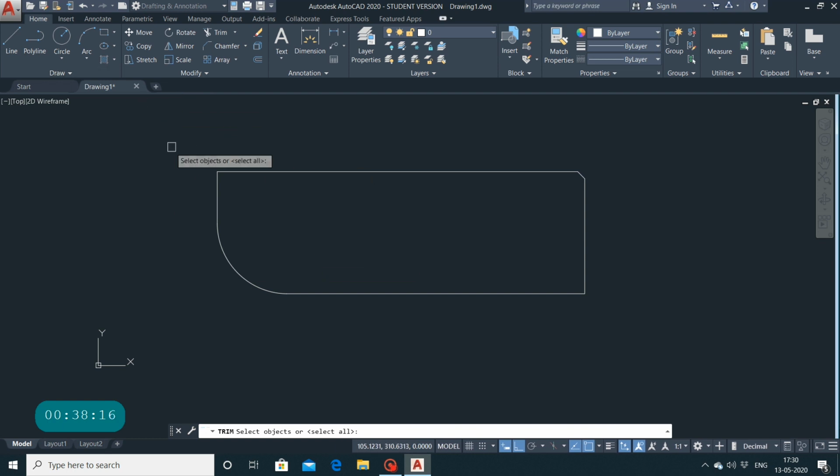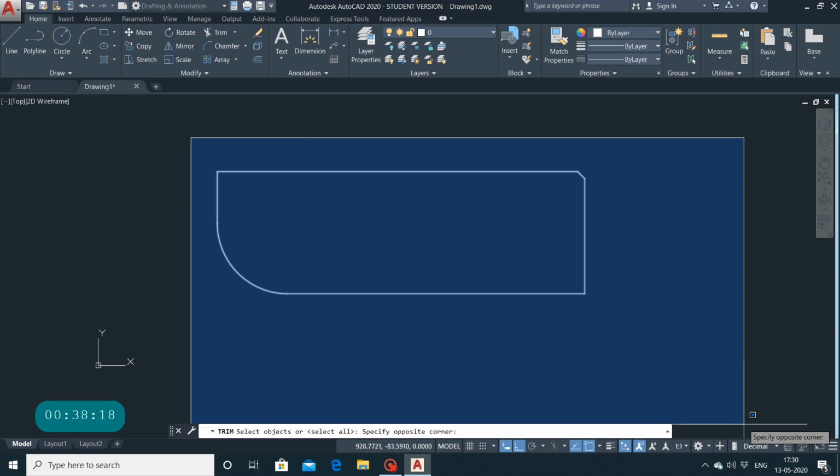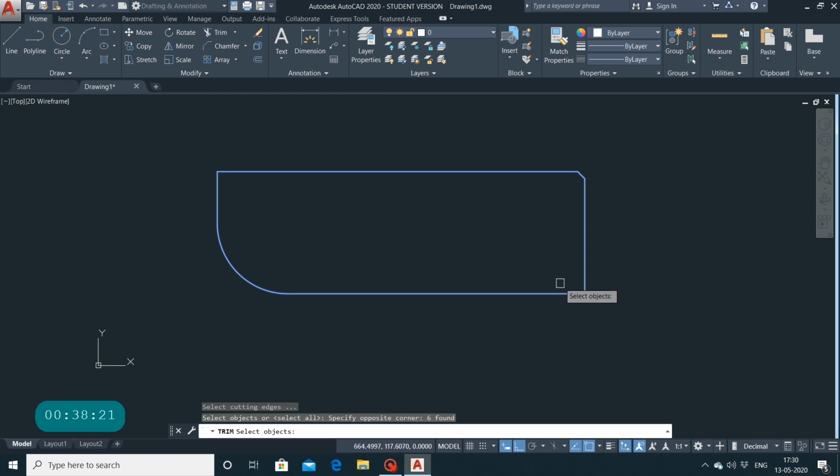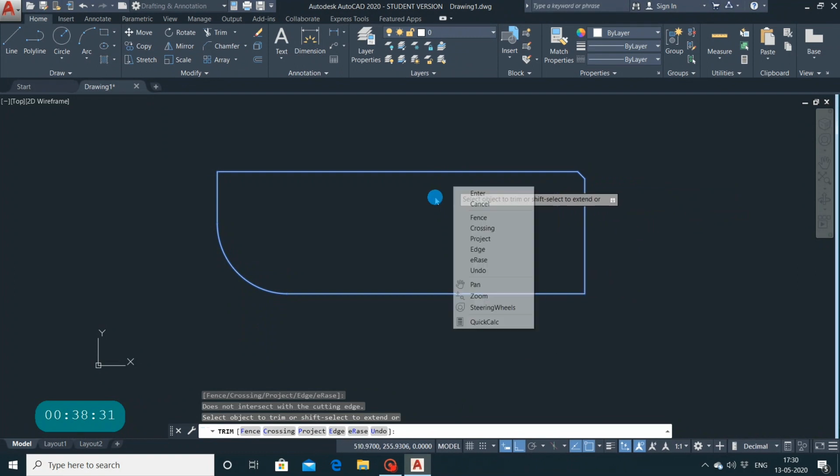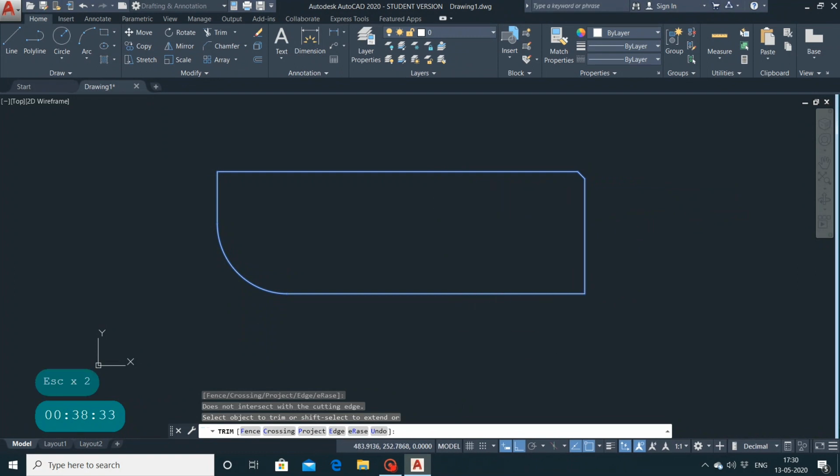Now select objects. I will select the whole objects. It needs a cutting edge. Now trim the object. This does not intersect. Select the object. It is not trimming. Okay, now just give escape. Trim.